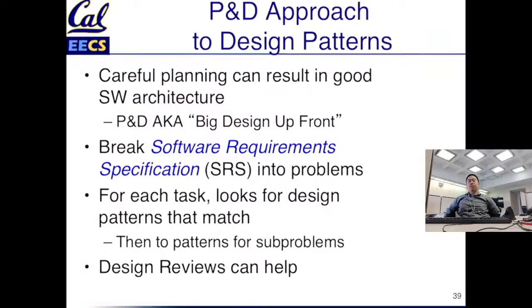And then you get feedback from outsiders to ask about your design. That's a design review versus a code review. Do we have a good design? Are we using the right design patterns, the right software architecture? So a lot of the P&D approach is around trying to get good design up front.